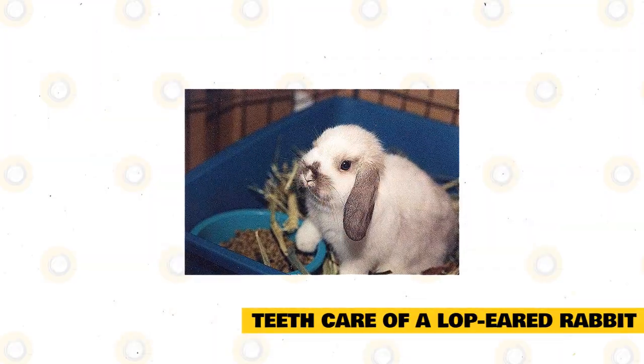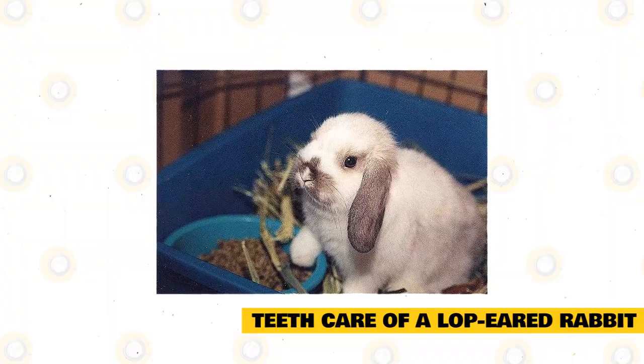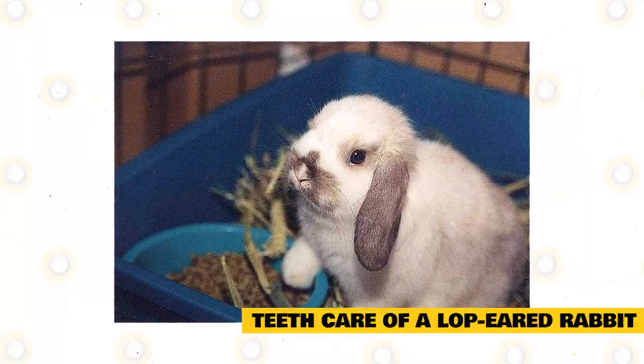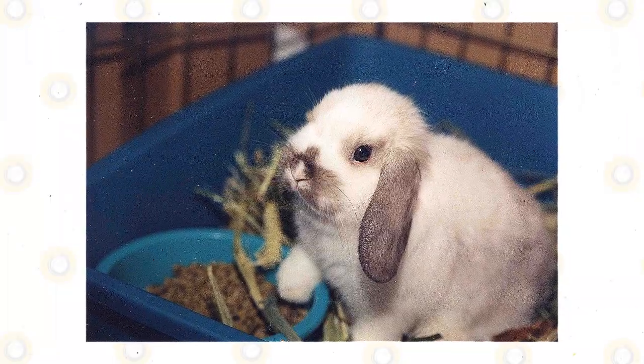This can affect the way your pet eats and chews and is going to be very painful. To prevent this, have fresh hay inside the rabbit's enclosure for your pet to chew on. Chewing hay, wood, and other safe materials will keep the rabbit's teeth short and healthy. It's a must to keep the teeth healthy, free from cavities and gum inflammation, otherwise, your pet won't be able to eat properly. This can affect their overall health.